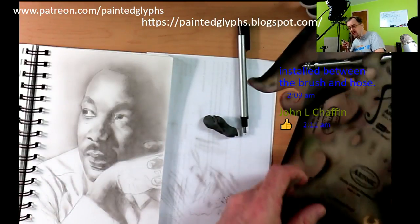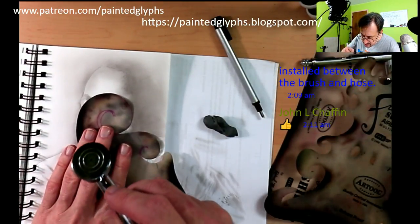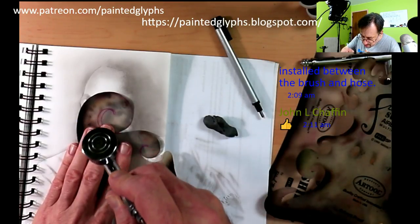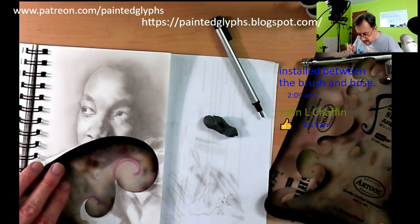It's a little more difficult putting in backgrounds when you're working on a regular paper, because I can't just put Frisket and get that really nice dark background. Hey Johnny, good to see you, man. Thanks for stopping by.